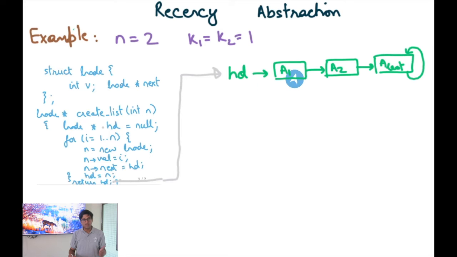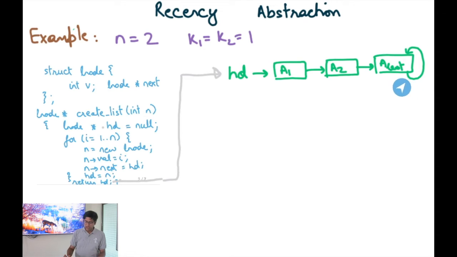Head may point to the most recently allocated object. The most recently allocated object may point to the second most recently allocated object through the next pointer. The second most recently allocated object may point to an object that belongs to the A last partition or class, and A last through its next pointer may point to another object within A last.